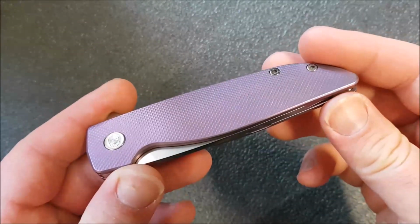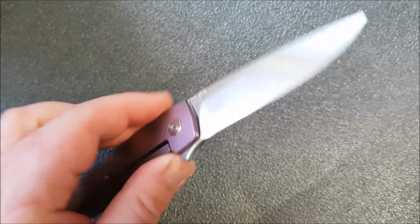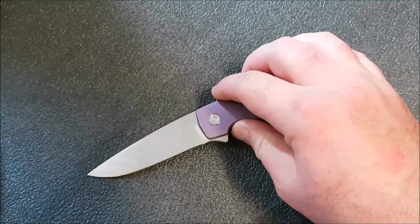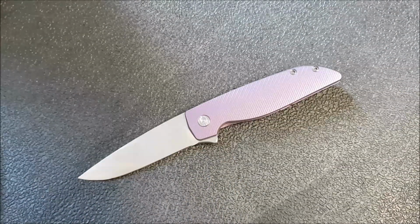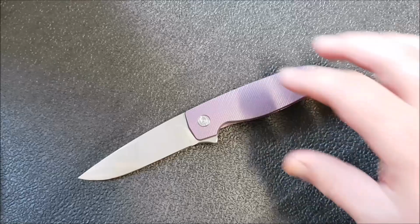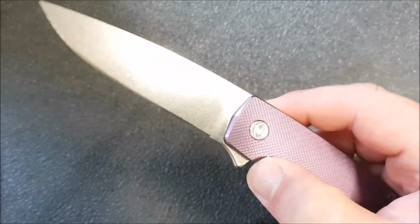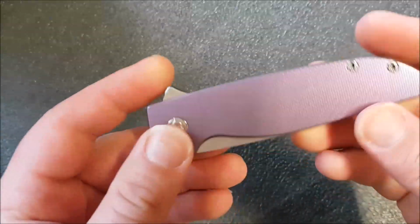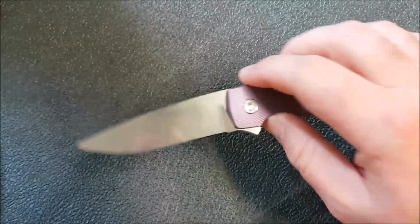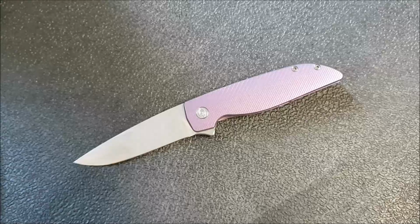Let's quickly give you guys size and weight on this, because even that is pretty stinking impressive. Okay, I like larger knives, and although I wouldn't call this a large folder, it is 8 1/8 inches, so it's absolutely a full-sized knife. Blade length on this guy is basically 3.5 inches and 4 5/8 on the handle length. It's slim, about 3/8 of an inch thick, which means it carries really lightly in pocket. It takes up no space, and this weighs in at only 3.19 ounces, which again is exceptional.